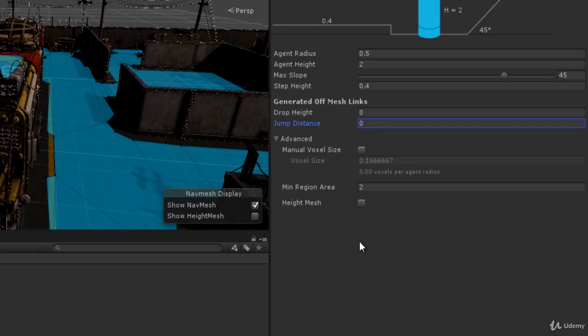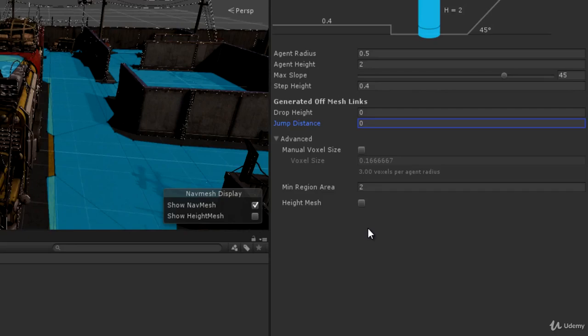Now, the height mesh is very important in a game such as ours, as you're going to see in a minute, because the nav mesh that is generated only very loosely hugs the contours of the polygons for which it was generated. This is seen very clearly on a terrain, where the nav mesh may actually hover quite some distance above or below the terrain in certain cases.